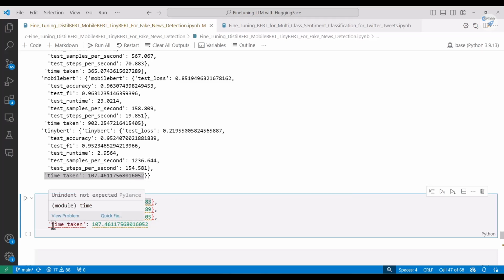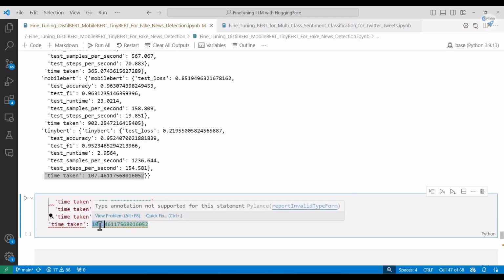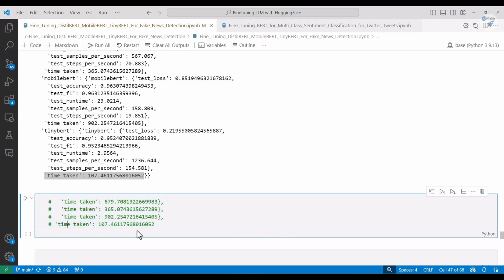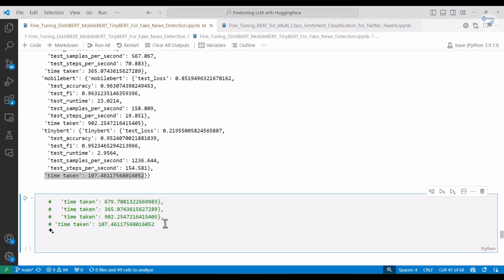Okay, but if you compare this TinyBERT, it took around 100 seconds, whereas this one took around 680 seconds. So you can simply divide this. You can say that it is 6 to 7 times faster as compared to the BERT base.